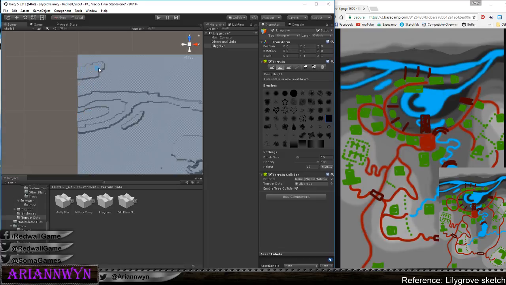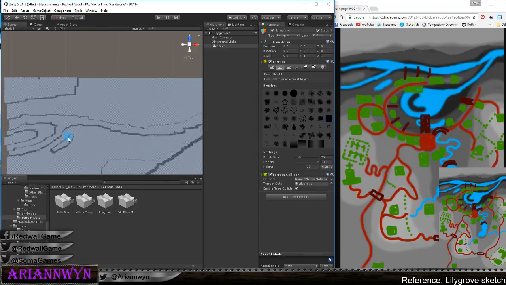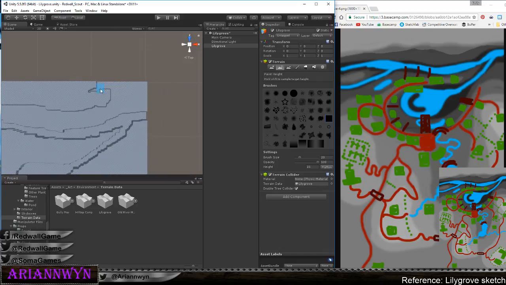This part. We're gonna have to put a mouse in here in a second to test scale too.